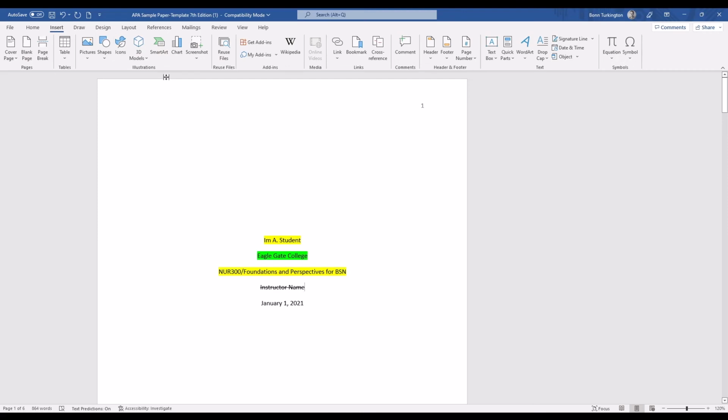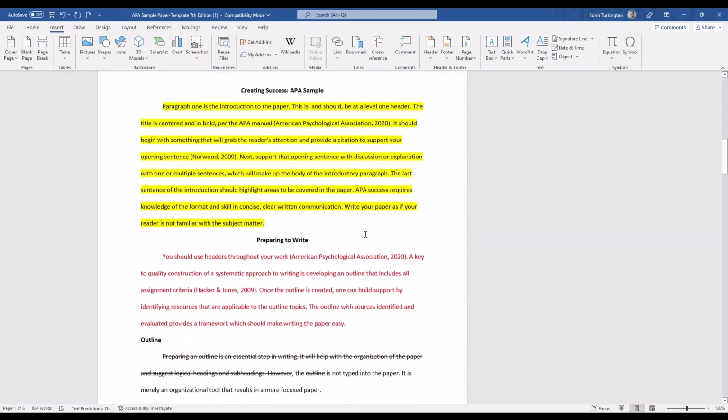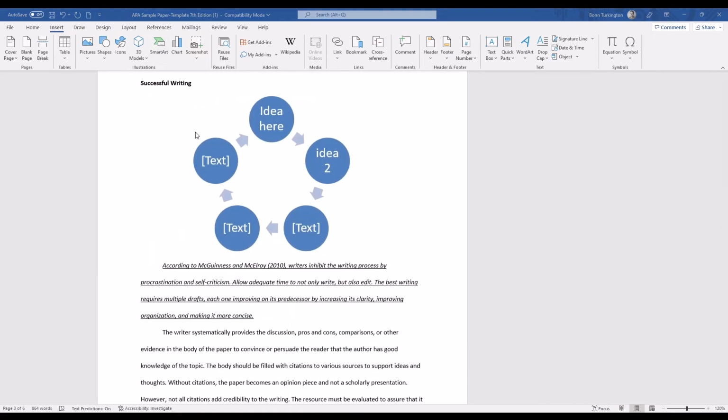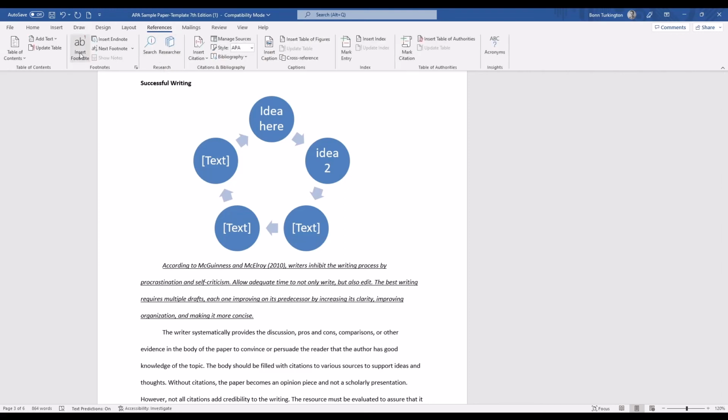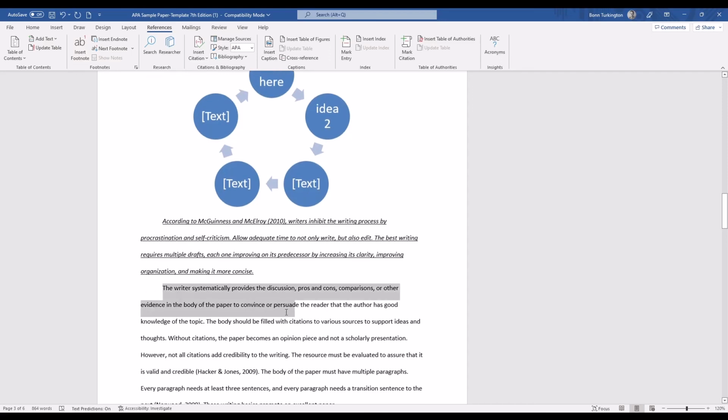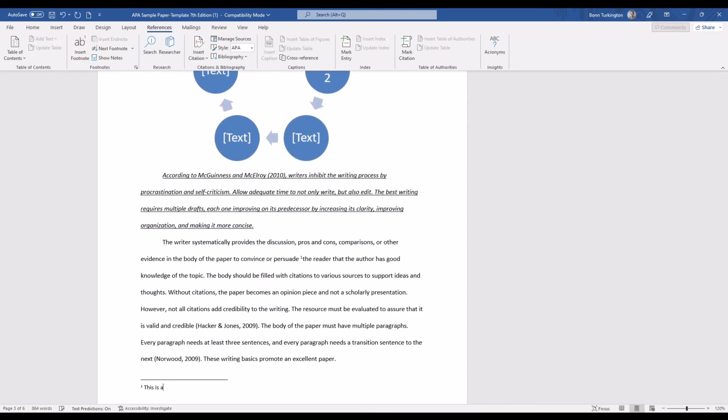Under Insert, you can add Smart Art and pictures if you're a visual learner and brainstorming. And if you recall, it'll look something like that depending on what option you pick. But as you can see, there's a lot to choose from. Then if you go to Layout and Page Setup, this is where you're going to be able to adjust your margins. That's really critical for making sure you nail the APA style. And then if you go to References, you get the footnote option, where if you highlight something and you add a footnote, this is a footnote, you'll have the footnote there. Again, not something you want to keep in there, but probably during the writing process it might be useful.